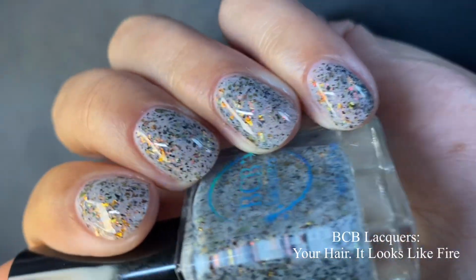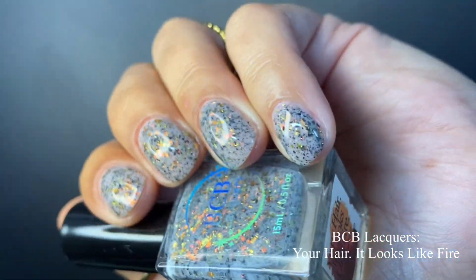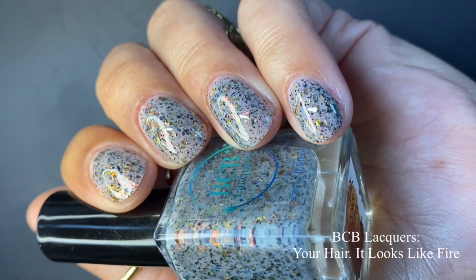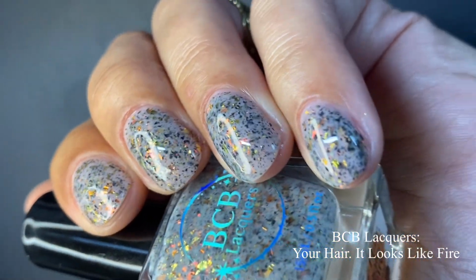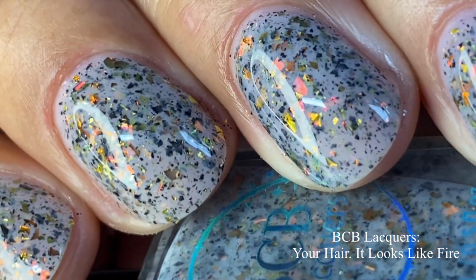I think long or short nails, 2 to 3 coats is gonna work best for you. If you want more of that plumpier, jelly sort of bouncy look, 2 coats is gonna work for you. If you want a little more coverage, a little more opacity on your base, then 3 coats is gonna work well, and you're obviously gonna get a lot more flaky payoff as well. But this one is beautiful.